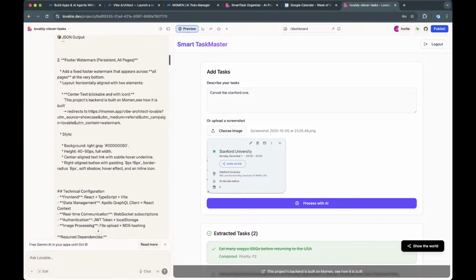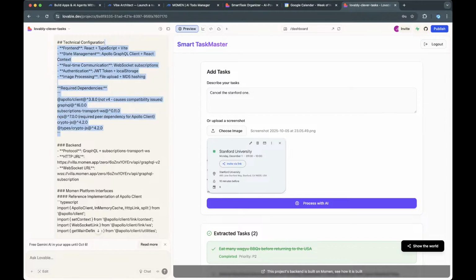And that's a watermark. Here's the important stuff. I could get rid of React, or actually I can get rid of the entire front end because Lovable has its own front end stack and you can't really change it. So that can be removed entirely. State management is fairly important. This is probably not useful. React context is probably good enough.